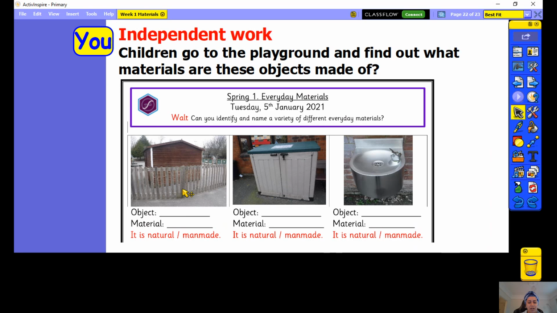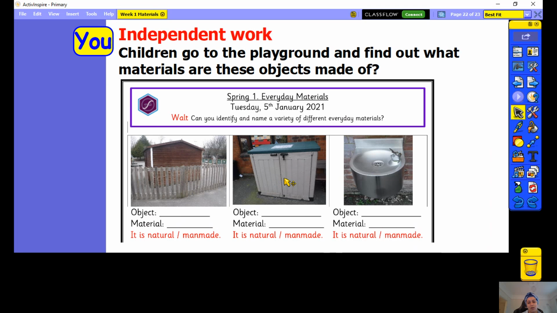So first of all, I would like you to tell me what object this is, and then tell me what material it is made out of. And underneath, I would also like you to tell me if it's a natural material or a man-made material.